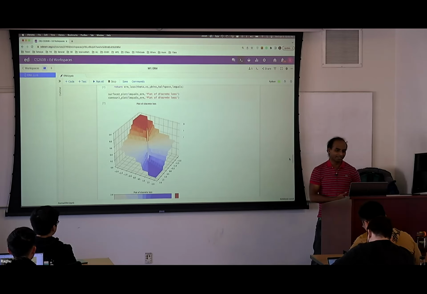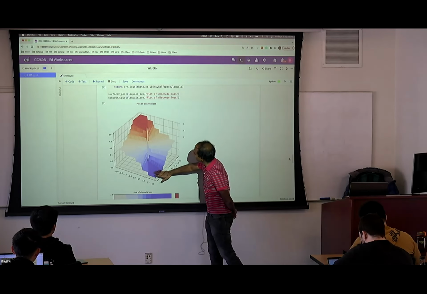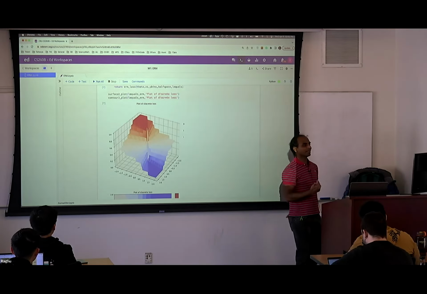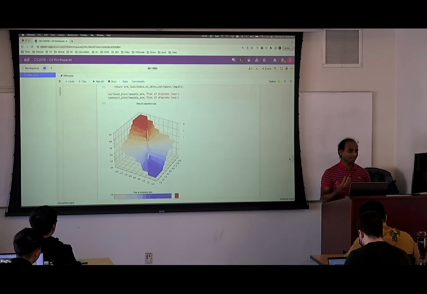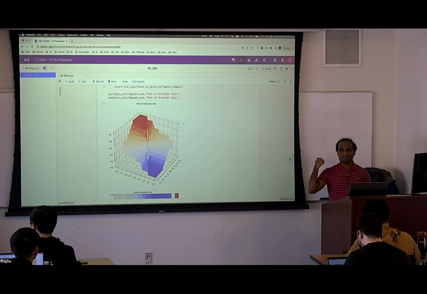Okay? And in this case, you can see the loss surface is very, very weird. Okay? So among all these three things, if you see the plots, you would guess which one would be the easiest to optimize. The L2, right? The bowl. L1 maybe is second best, and the 0-1 loss looks nasty, right?